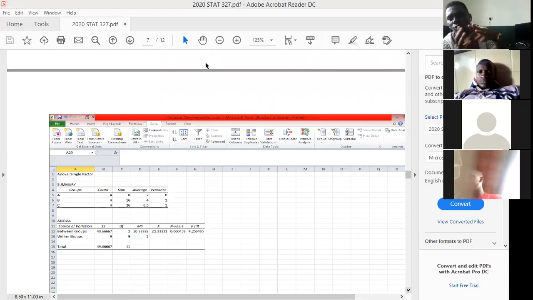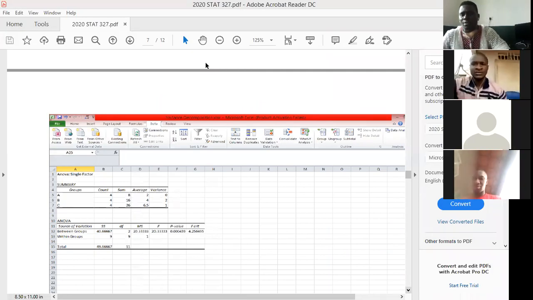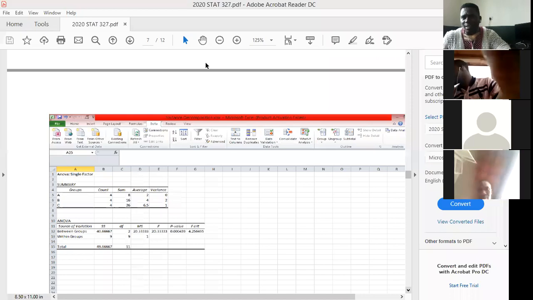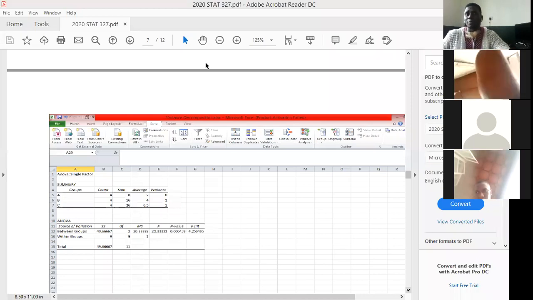So I just want your own assignment, your own task: what is analysis of variance, whether you are reading statistics or population studies, whatever your course is, your first task is what is analysis of variance. That's your assignment. When you are giving me feedback, you need to tell me something that you've learned, where it is useful, and demonstrate for me how you interpret the result of the analysis of variance. This is just the procedure I should follow if I have data to do the analysis of variance.